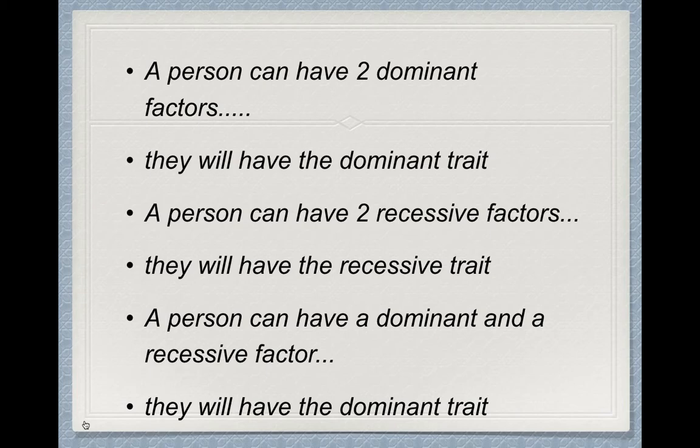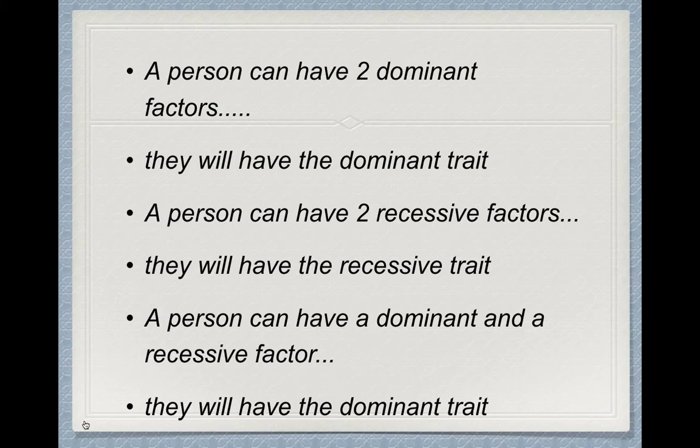So let's review Mendel's experiments to see how this works. At first, he had a tall pea plant and a short pea plant, and he cross-pollinated them. So the tall pea plant must have contributed a tall factor or gene. The short pea plant must have contributed a short factor or a short gene. The tall was dominant to the short. The tall was going to hide the short factor, the short gene. So all the pea plants in that first generation were tall.